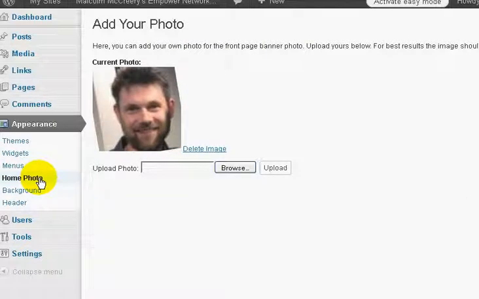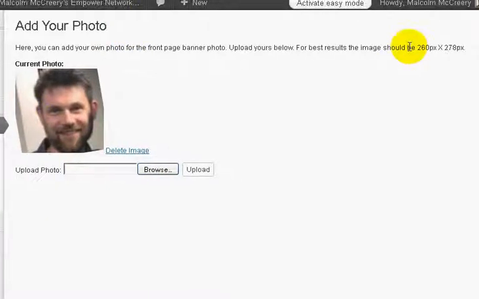IrfanView is a very easy way to do it. I think that's how you pronounce it. Just Google it, download it. It's a graphics program, really easy to use, and you can rotate it 5 or 10 degrees, which I think is what I did. You don't need to bother. Just put one in straight. You'll be surprised how well it works out. I realised after I did this that I was wasting my time.